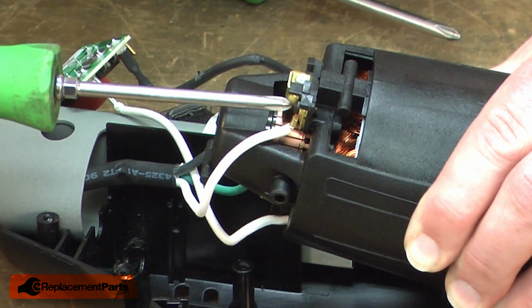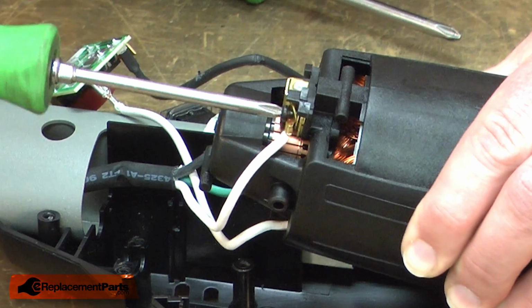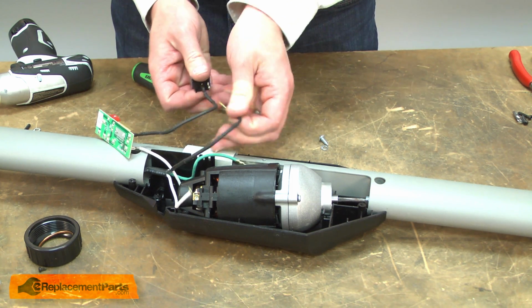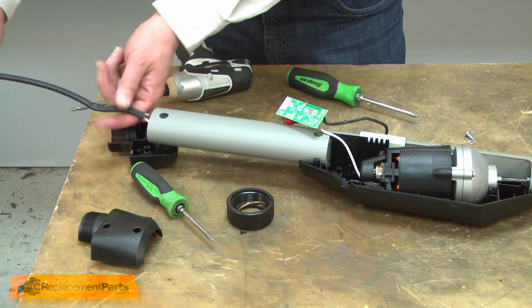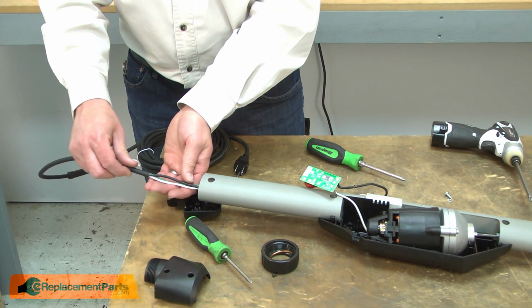Next, the white brush wire. And the black wire where it connects to the switch. And now I'll pull the cord out of the boom arm. Now I can install the new cord. I'll thread it through the boom arm.